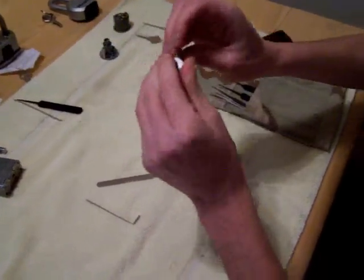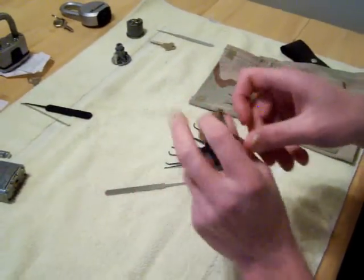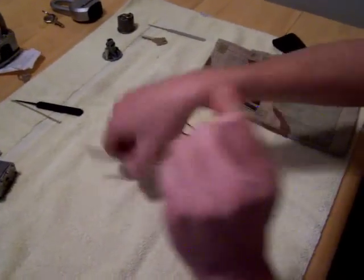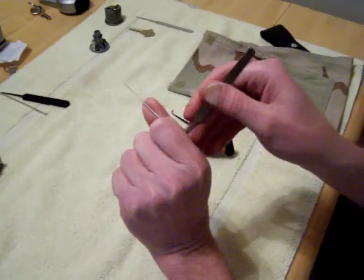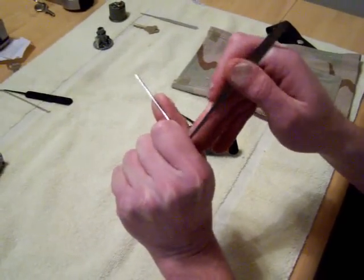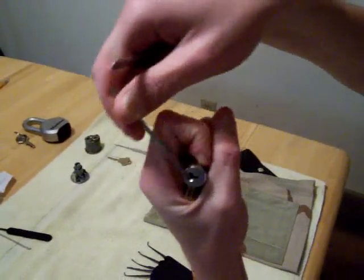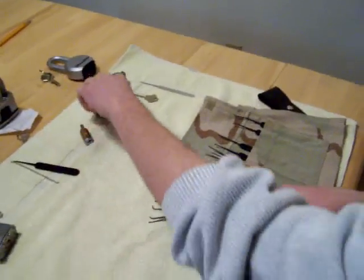Let's do this guy next. This is the Schlage. These are high-end locks. Pretty impressive. Yeah, let's do it like this. I don't know if you can see that rotating or not, but you can see that it moves pretty easily. It's open. I'm in a front door.